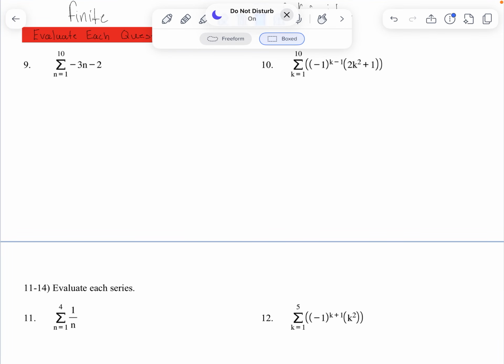In this video, we are going to be learning about summation notation. So let's get into it. First of all, we need to understand what summation notation is, or commonly known as sigma notation.